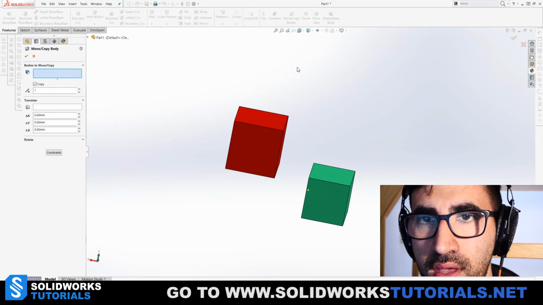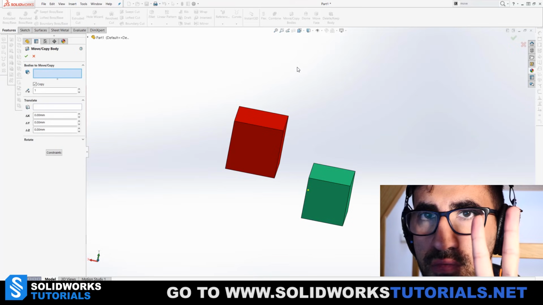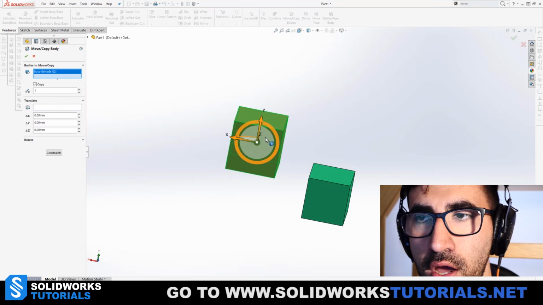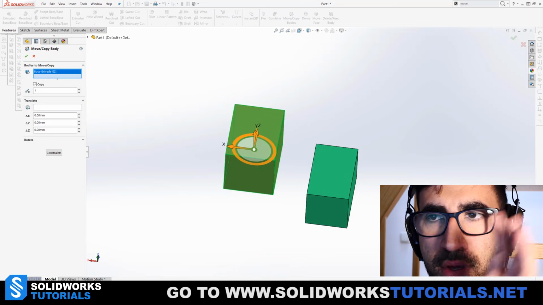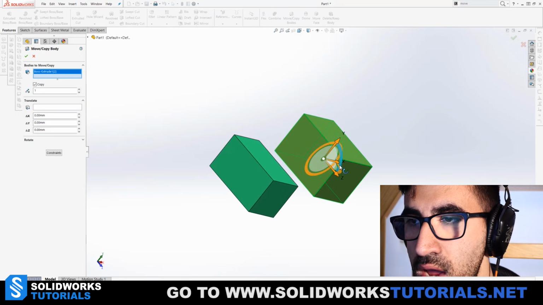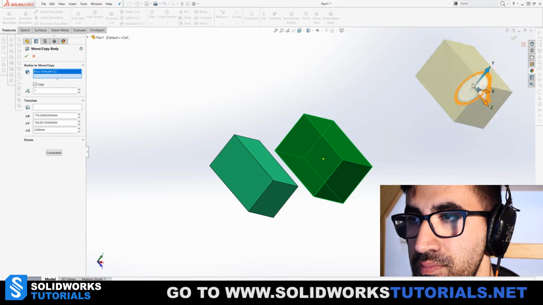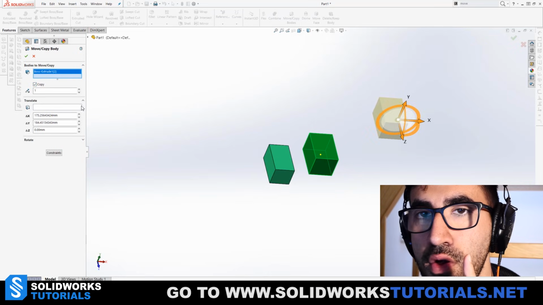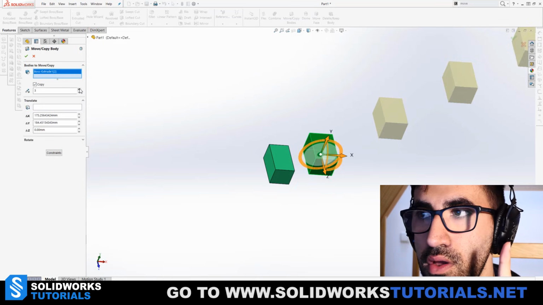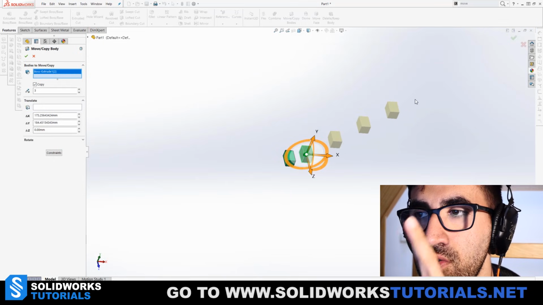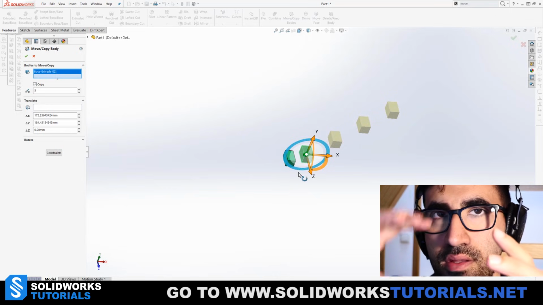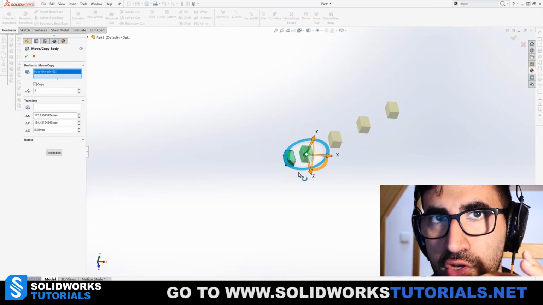First of all, as I told you, there are two modes in this feature. One would be through drag and dropping, which we are in at the moment. You can click on a body, you will see a coordinate system appear on it, which allows you to drag the part in any way you want, and you have the option to copy it or not. If you click copy, you also have the option to assign the number of copies you want to create, and every time you create a new instance, it will create a new body with the same distance that you have adjusted from the original one.